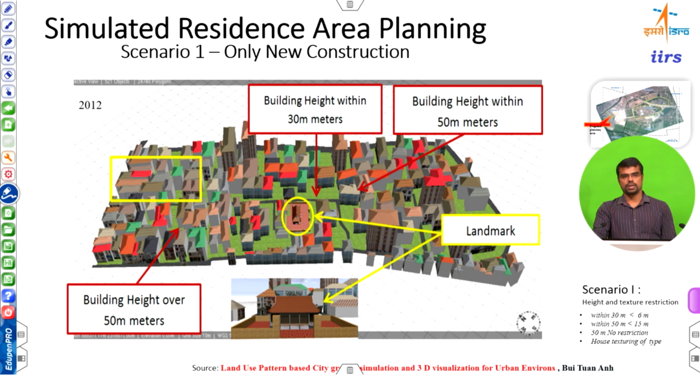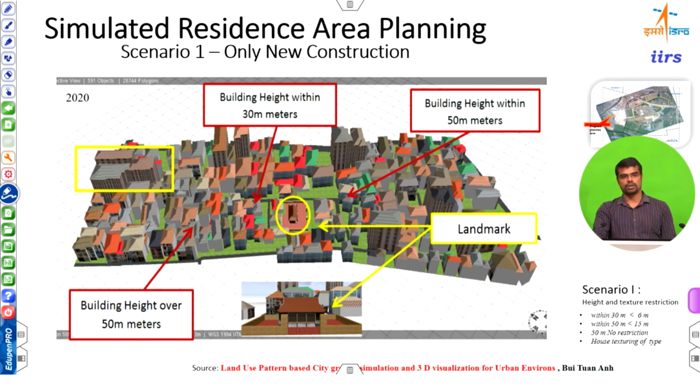So this is showing the area where the yellow rectangle box shows where the high-rise building is expected to come, based on the trend, the way the land use has changed in a specific zone. So bringing that in, how it will look in 2020, we see the expected growth in a specific area, and expected multi-story high-rise buildings coming in different locations to accommodate the existing immigration in particular cities.